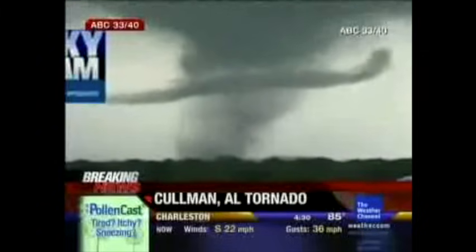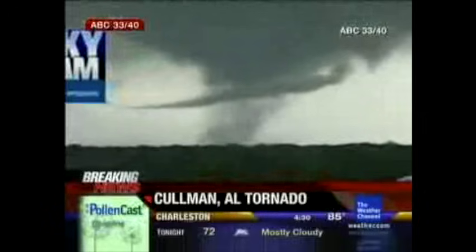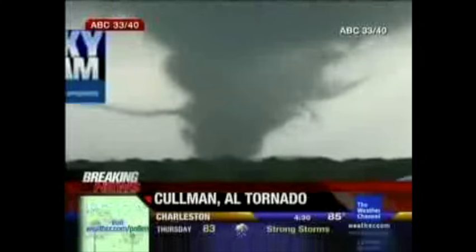Video coming into The Weather Channel of this tornado near the Cullman, Alabama area. Continuing to see this tornado moving toward the northeast at 45 miles per hour. Warnings are out for Madison County, Jackson County, and Marshall County. Look out around the Arab area. Columbus City, Grant, Woodville could all see this tornado. One of several active tornadoes ongoing right now. And of course, those tornadoes are developing all across parts of the South, and we have team coverage situated everywhere we have severe weather. Let's go to our storm tracker, Jim Cantore, in Winfield, Alabama.